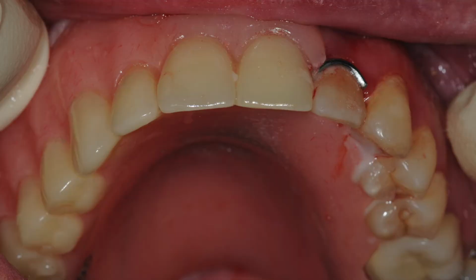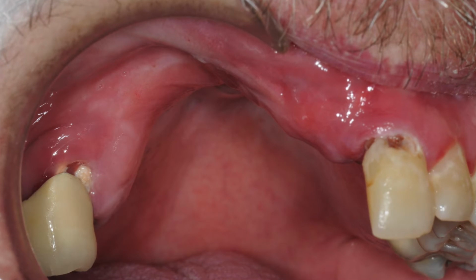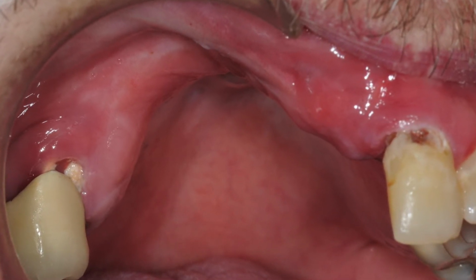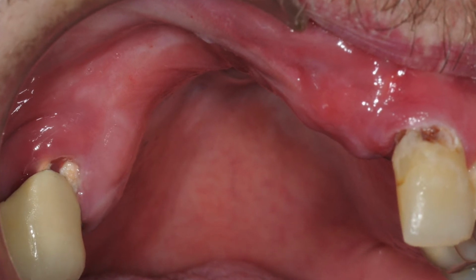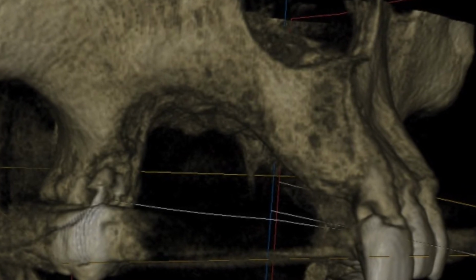Stephen had come to us to discuss his options about replacement of his missing teeth. He had been using a partial denture that was not very stable and he could not eat with very comfortably. He had lost his teeth and a significant amount of bone due to removal of a jaw cyst many years ago. The main challenge that we had was the severe deficiency of both height as well as width of bone and little to no foundation for support of the dental implants.